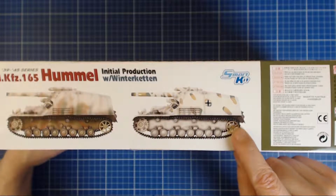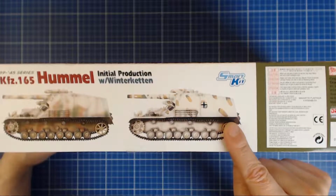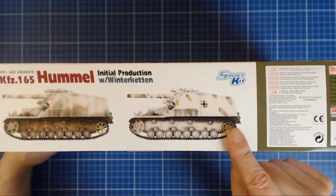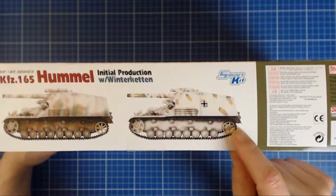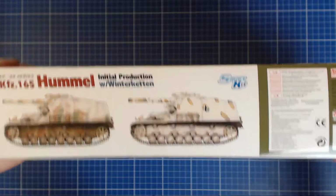It looks like they've oversprayed it with the white, and they've kind of wiped it to give it these, I don't know, sort of leopard spots, if you will. It's kind of cool. Not my favorite, but it's pretty cool. So all right, that'll cover the box.